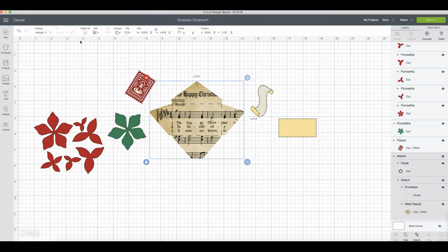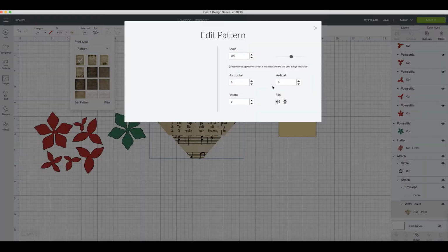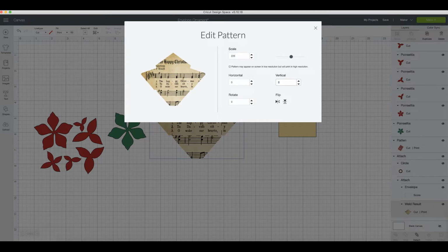I'm going to select it, just that piece over in the layers panel. Because I didn't detach anything, I'm going to click Edit Pattern. And I am going to raise this up vertically. And I'm just going to say 100. Let's see. Oops, that's 1200. Well, that's good. And you can see that it put the Christmas in there. So, I mean, you're going to play with it. And you can move it at like 100 at a time until you get it like you want. And that, to me, looks pretty good.